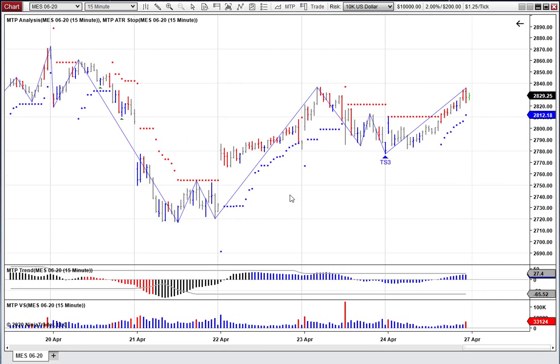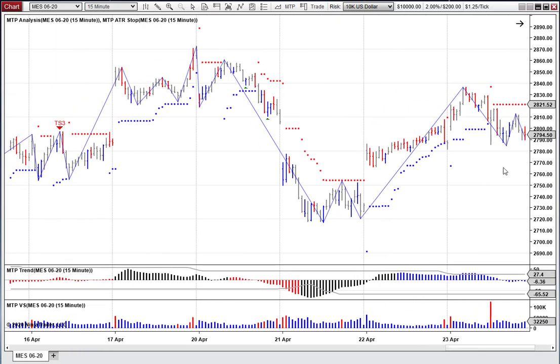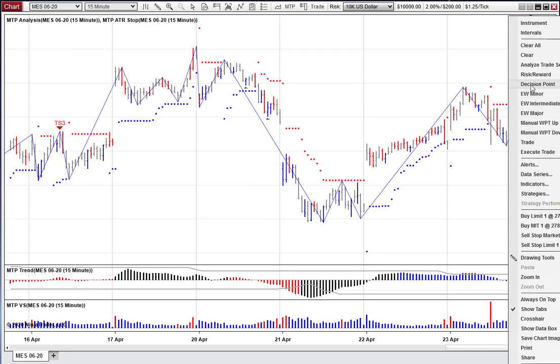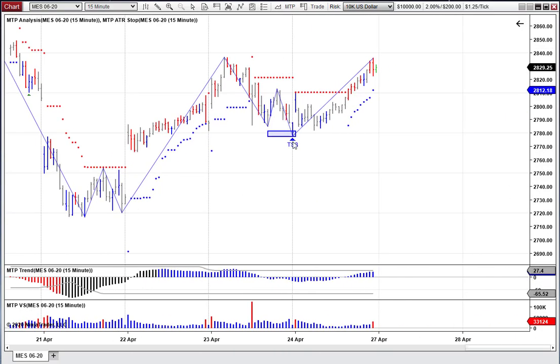So how do we start with this? Well, we use our DPs, and for this we place them on previous swing highs and lows, and then we project in advance. This is the most important thing, as these are on the chart in advance. So before Friday even opened, you can see here, I'd have gone to this pivot low, right mouse click, done, decision point. That would have given you an area of support. Now that would have been on the chart in advance before the market got down there. In other words, it's a leading indicator.